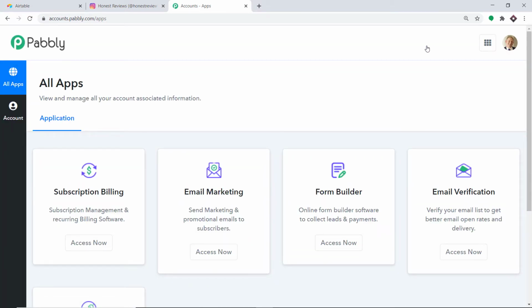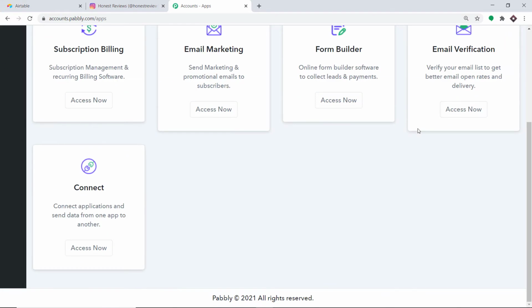As you can see, I already have made an account in Pabbly Connect. You can also create your own free account in just 2 minutes. Here I would like to mention one more thing, that Pabbly Connect offers a plan where this integration can be tried out absolutely free. You just have to clone the template of its workflow, which is available in the description box. Once you clone the template, you will get immediate access to this amazing workflow in your account. Okay, so scroll down and at the bottom you will find the option called Connect. Here just click on access now.